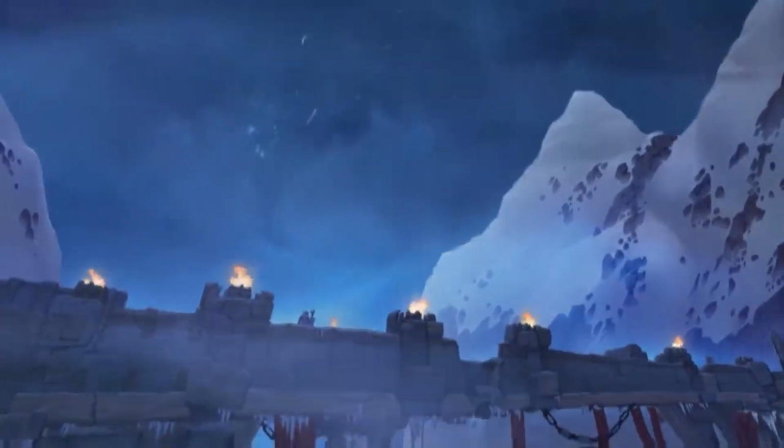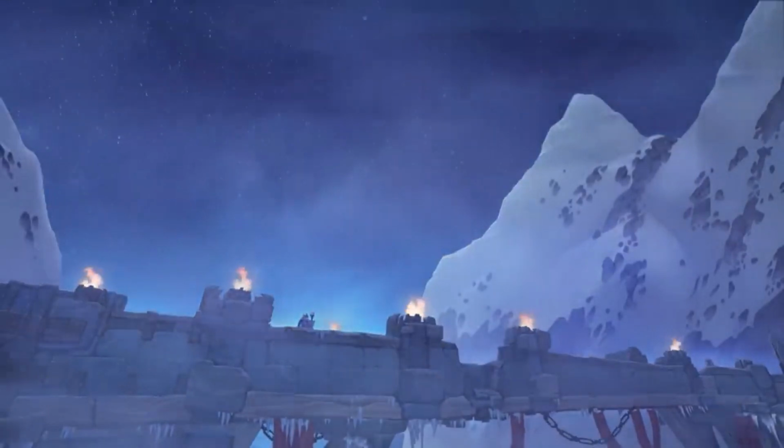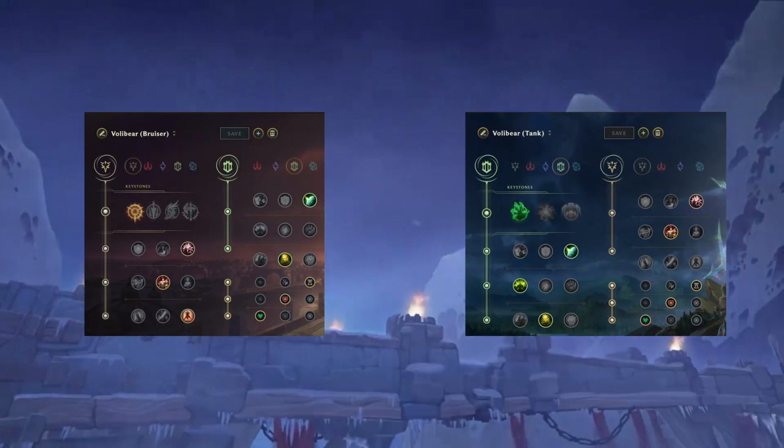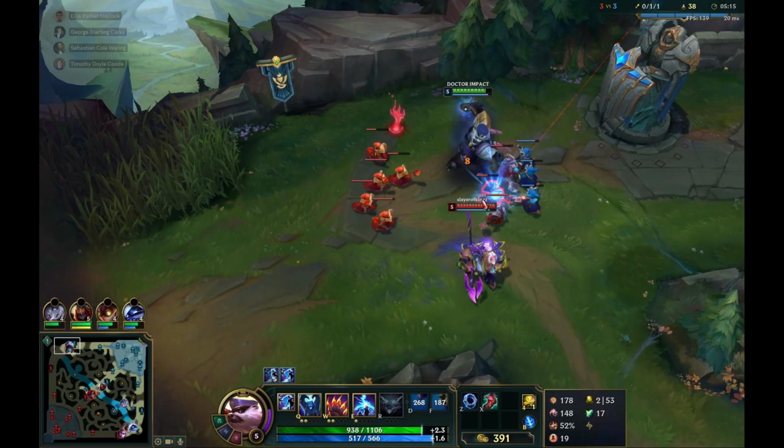I'll start with skilling Voli and the runes we will take. There are two main rune pages I run on Volibear. Press the Attack page and a Grasp page. Generally, we will be taking our PTA page as it makes Volibear an early game menace and you can get some amazing burst potential with it.